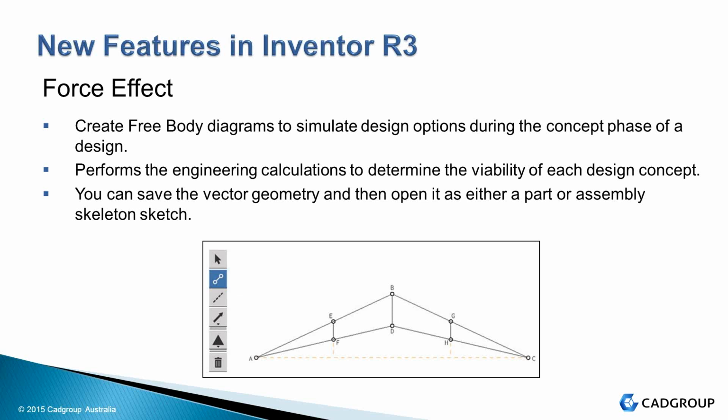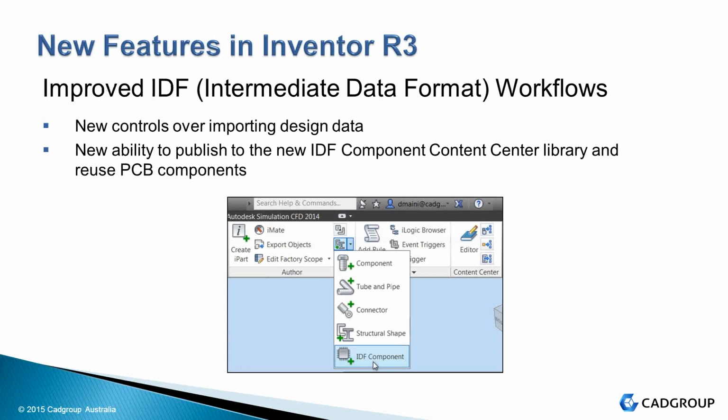So that was the first new feature in R3. The second one is improved intermediate data format workflows for your electrical and PCB diagrams. We've got now a new content library for IDF components. You can also create your own custom IDF components and add them to your PCB library.